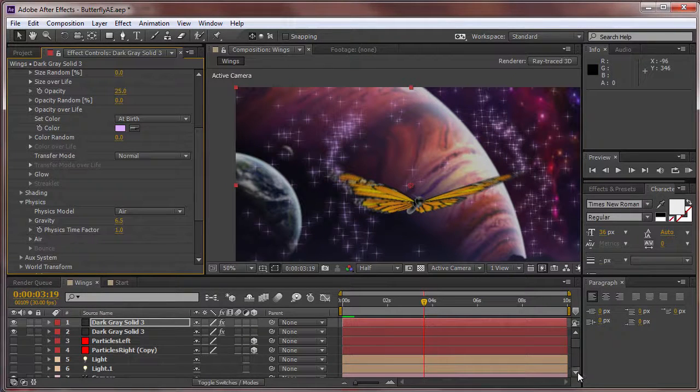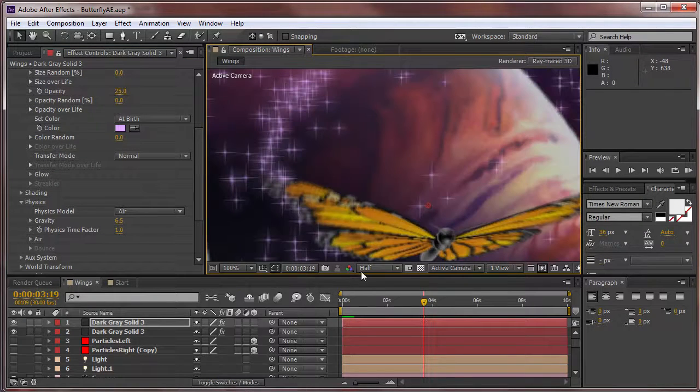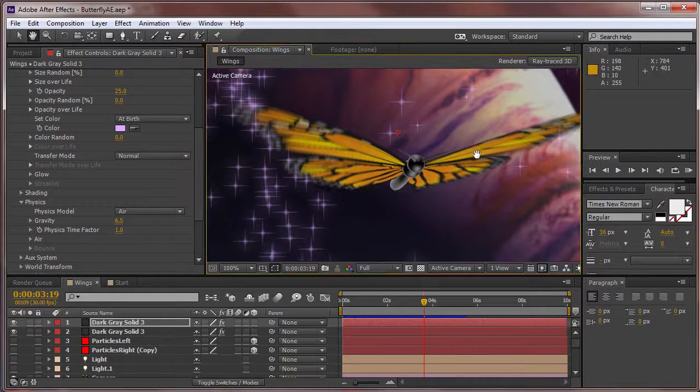If you'll notice, let me zoom in a little bit on the butterfly. You notice that it seems like I've rendered it with a bit of motion blur, and this is correct motion blur because the tips of the wings or the edges of the wings are going faster than the center of the butterfly, and you notice that they're blurred more.